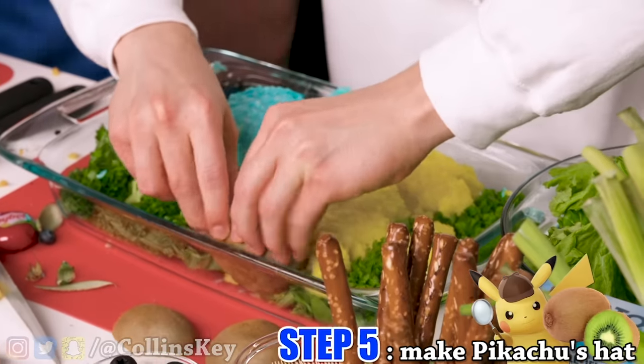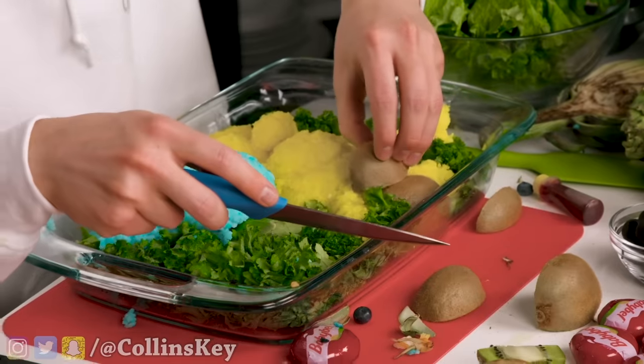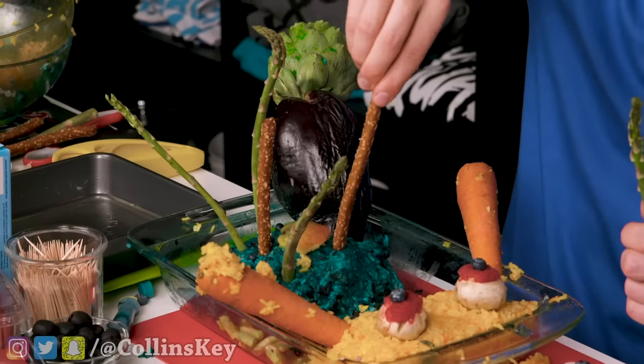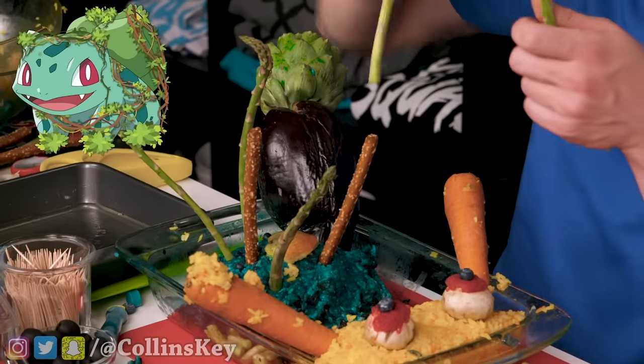So I'm using two kiwis. One is for the top part of his hat, and now I use the other half for the lid of the hat. My Bulbasaur, I'm gonna add in a whole bunch of vines, because that's kind of a big part of his personality. Gotta get a whole bunch of different types of shrubbery poking out of him here. So here we go. He's gonna be a prickly fella.